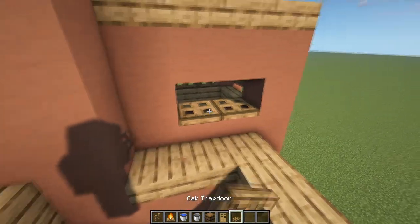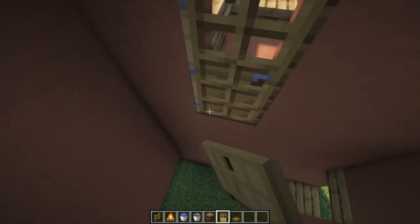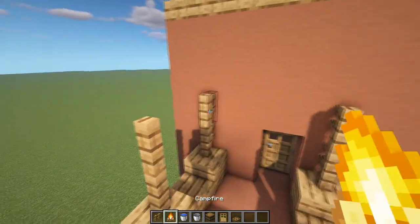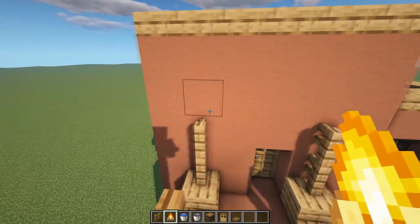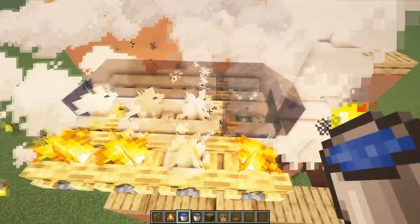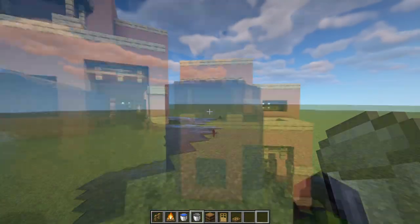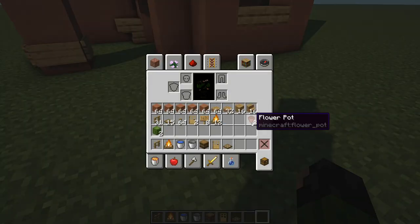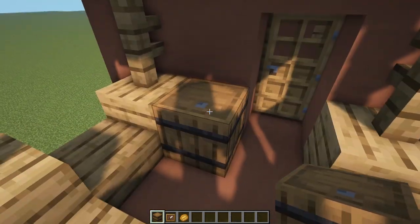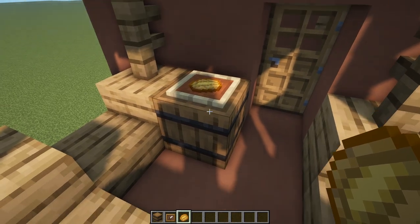We're going to finish up the exterior first. So break these two blocks here and put some trapdoors there to make a nice little window. Then come over to this part, get rid of these two blocks and place a door — back a block, you might need to put a temporary platform in place. Then get our fences and bring each of them up on the four blocks here by two. Now we can start placing our campfires down — place all twelve down and then grab your water bucket and extinguish them all. That is very loud and annoying but we got it done, and then we can pick it all up afterwards. My poor little flower pot and cactus got washed away so we'll have to put them back down again. We can also place a barrel down in the corner on this little balcony, and even place an item frame with whatever item you're going to store outside — maybe some food or something like that, not necessary but go ahead if you want.